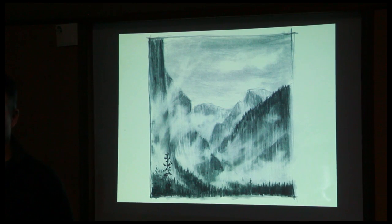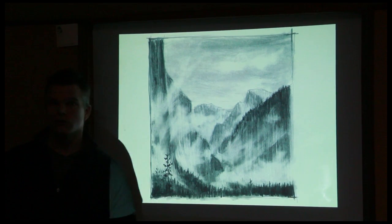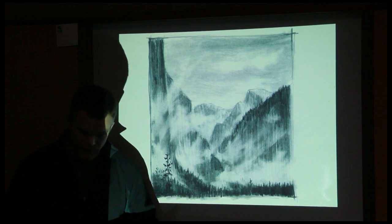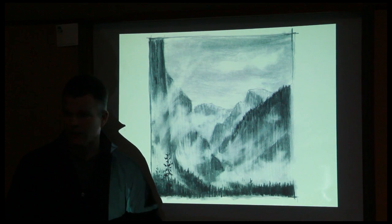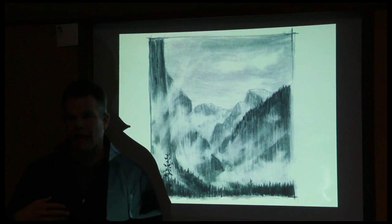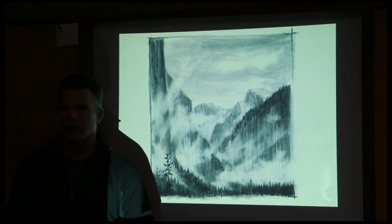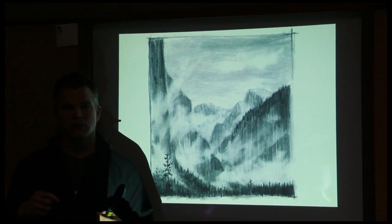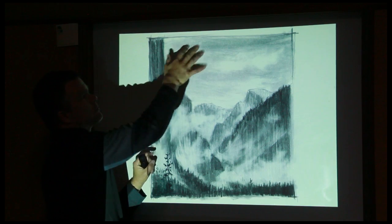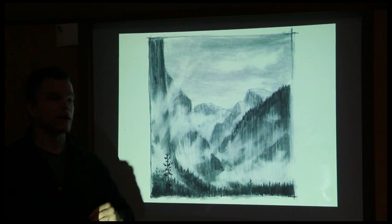If you are a graphite pencil person, your mission, should you choose to accept it, is to try 6 drawings, just messing with giving yourself more graphite on the page, and then just having fun in the middle of the drawing, adding and subtracting with the kneaded eraser, adding it back in with that blending tool. So you really start using the blending tool as a brush, adding tone in places. It's a lot of fun.